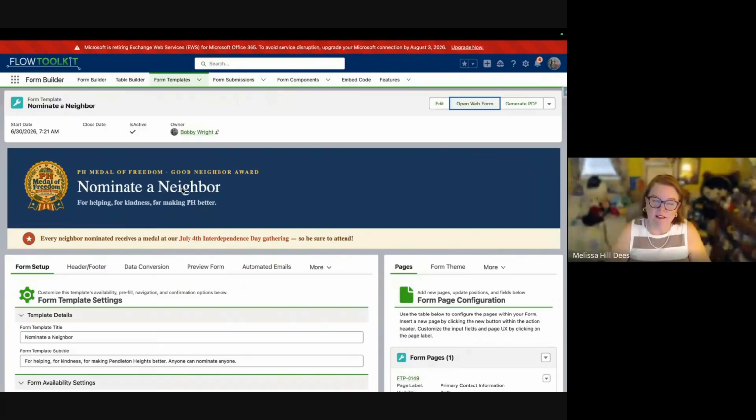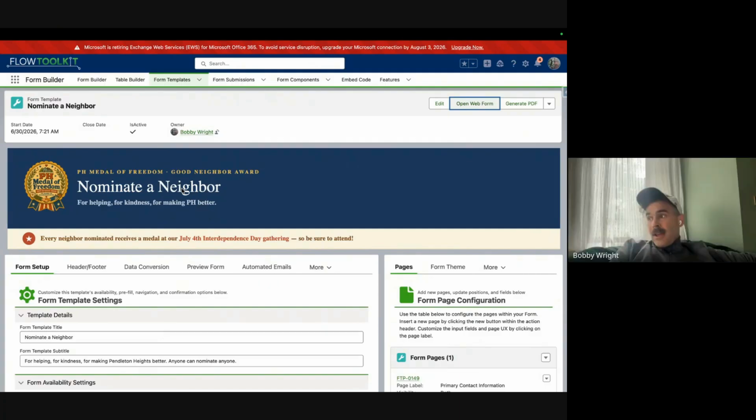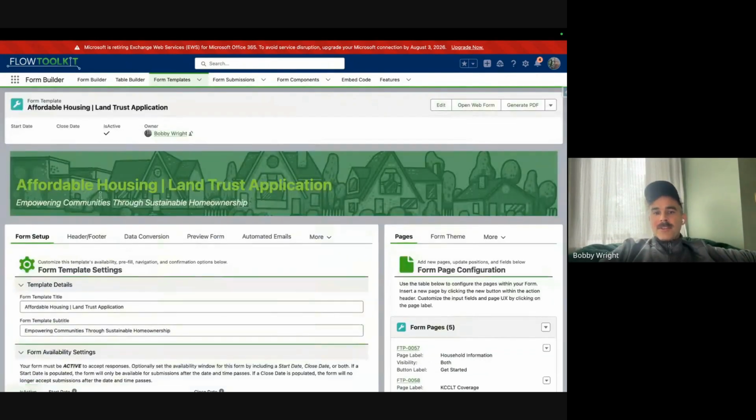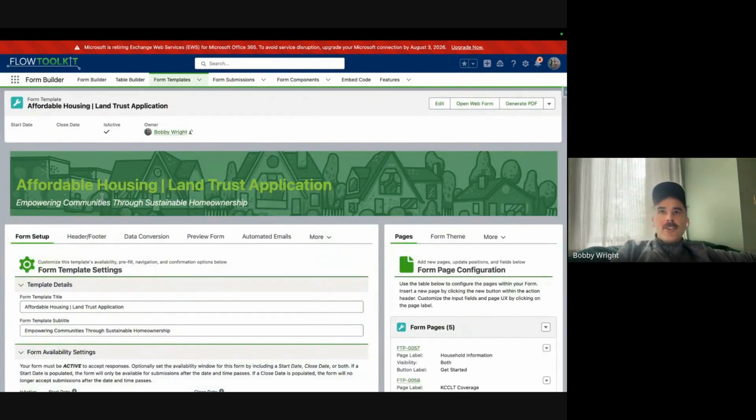It's great, Bobby. You bring up a good point. I'm sure you would be happy to sell this product to someone in corporate America and not just a nonprofit, right? Yeah, for sure. A lot of orgs that are nonprofits buy it because it is agnostic. It's built from my experience of working with nonprofits and knowing where the rough edges of all these solutions are when I'm working with admins. I could teach them how to work with the form template framework, but there's just no way I'm going to give them a flow and say, get inside this flow, open up this little node here, and this is where you do the mapping.